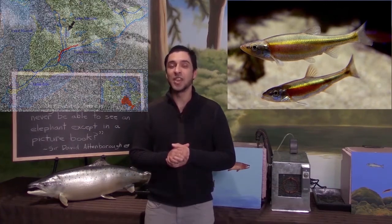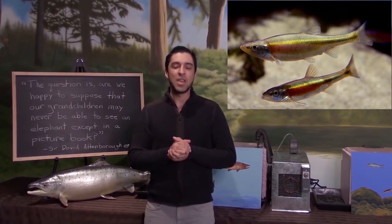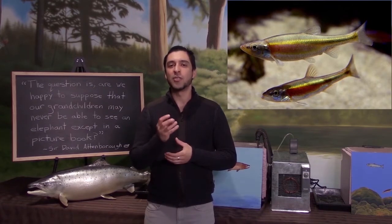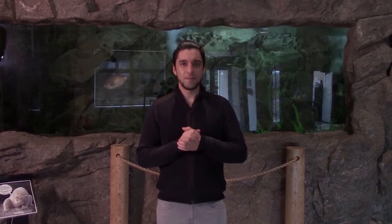As their name suggests, Redside Dace have a bright red stripe that runs about halfway down their body, along with a thinner, bright yellow stripe that extends to the tail. They can reach lengths of about 12 centimeters long, and they have large mouths with protruding jaws that they use to help them catch insects from above the water's surface. Redside dace are found in clear, cool, flowing waters with varying substrates, including silt, gravel, or stone. They are generally found in areas with overhanging grasses and shrubs.